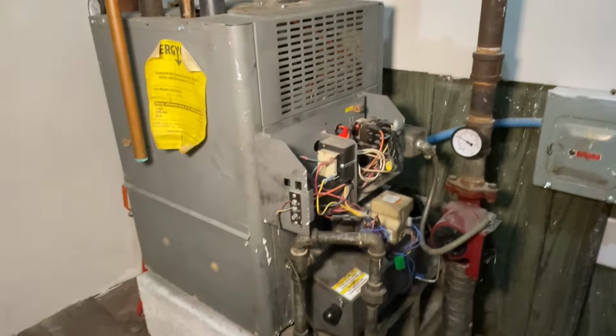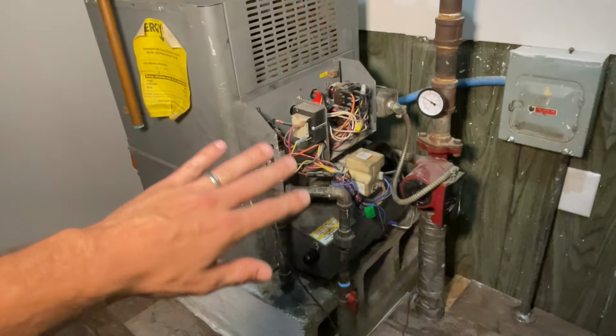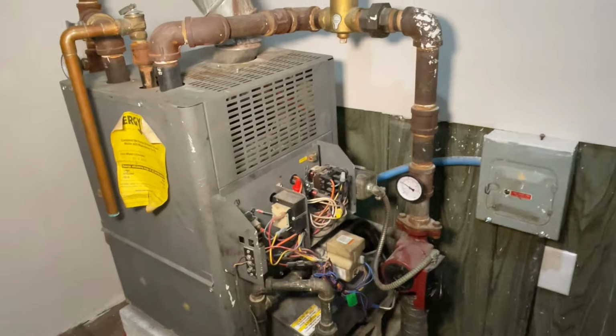But this boiler has been serviced recently, and minus a missing service cover here where you're seeing all the wires and it looks really ugly, this unit should be good to go for years and years down the road. So within HVAC, again, if you have a central air system with air ducts, you might want to know the last time those air ducts have been cleaned, because if they haven't been cleaned for 10 or 15 years, they might need a good cleaning, which also can be a little costly.